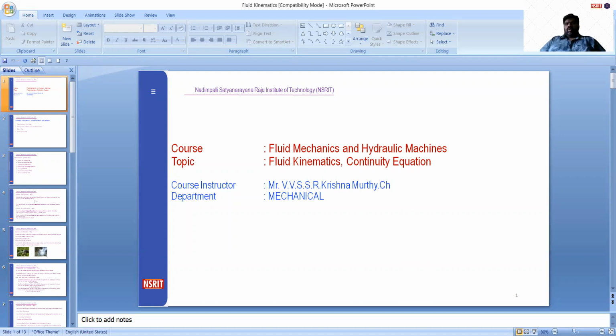Whenever the fluid is flowing in a path, if the properties of the fluid do not differ with time, such a fluid flow condition is said to be a steady state condition. Right now I mentioned here that if the properties do not differ from point to point with respect to time, it is said to be a steady flow. So dv by dt is equal to 0. That is the case with steady flow. If the properties of the fluid change with respect to time, then it is said to be unsteady flow.